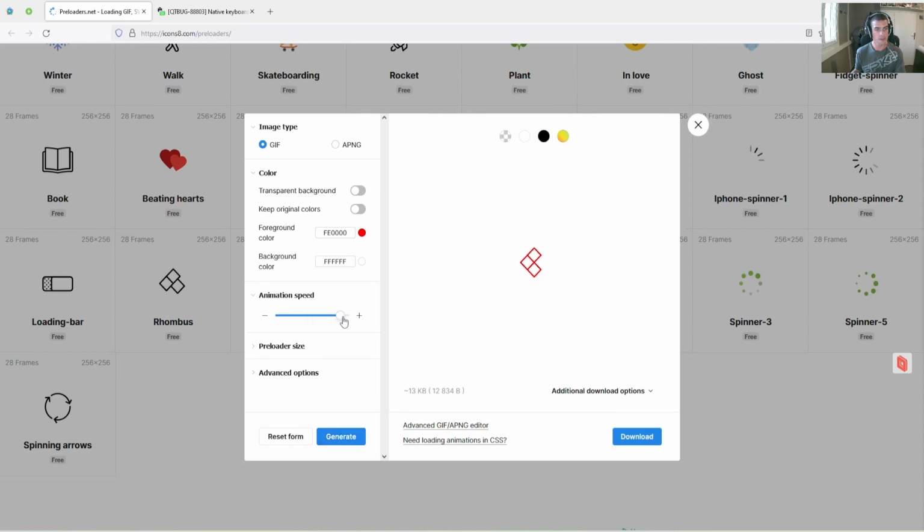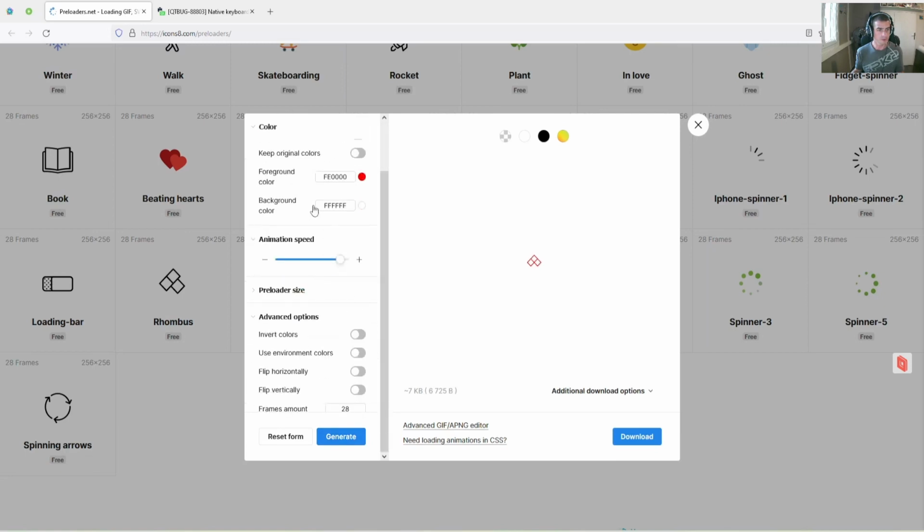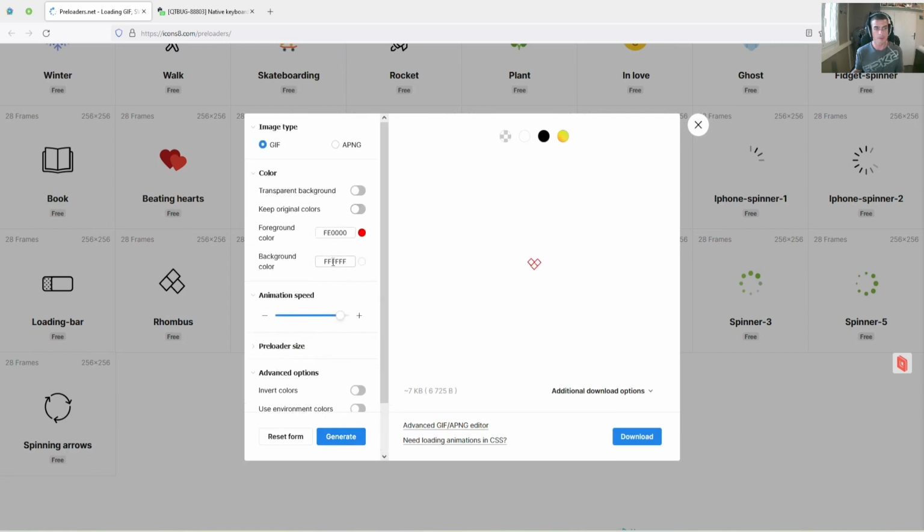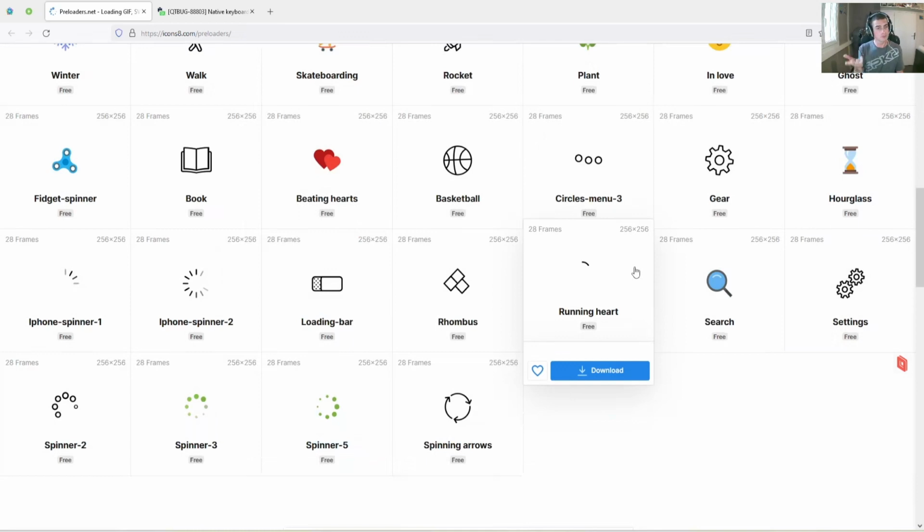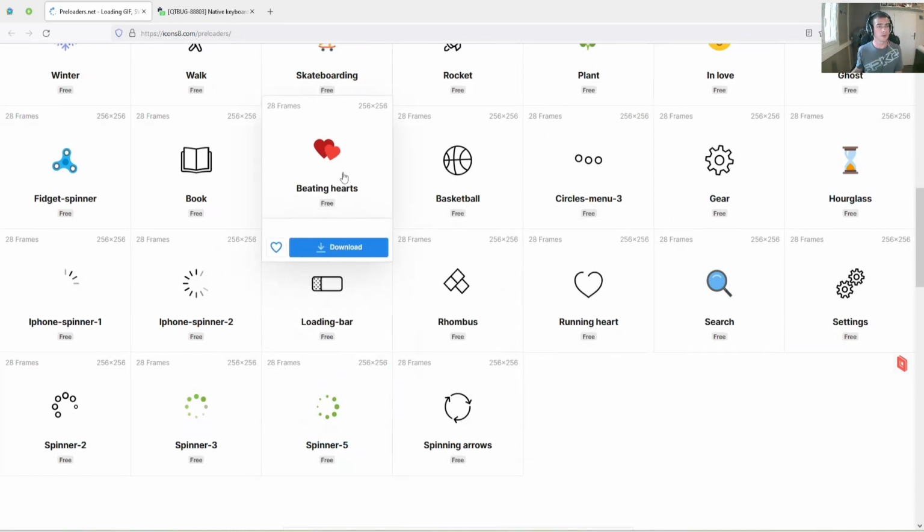You can change the animation speed if you want, make it faster. You can change the size of it. I was using 32 pixels myself, for instance. Generate again, blah blah blah, and you have a lot of different additional options and settings like that. So you could configure that to fit your needs more precisely, and then you can just download the resulting GIF image here, GIF animation. So yeah, all those GIFs here, they are customizable. So that's cool.